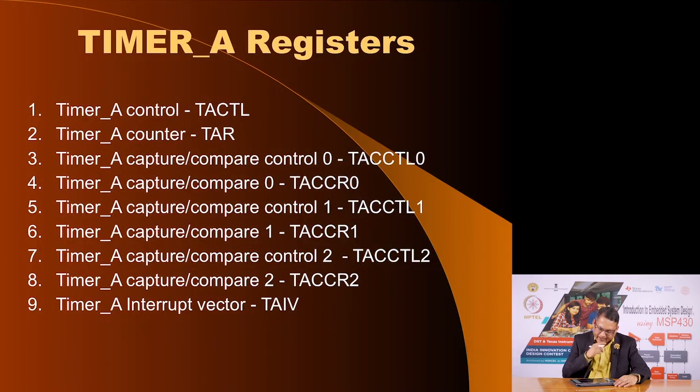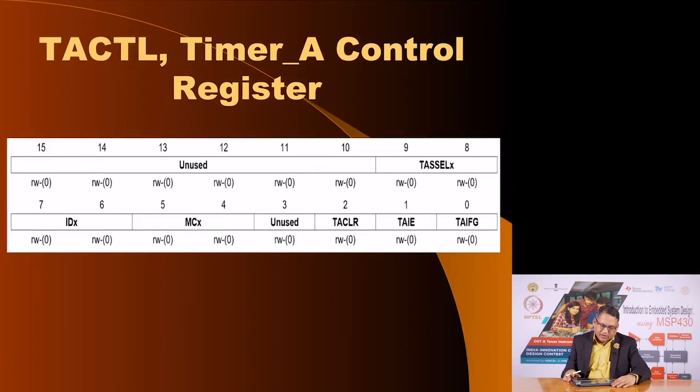Okay. These are the registers associated with the timer, and I strongly recommend you go through the data sheet to understand each of these. The best understanding will come when you write a program and play with the various features. This is the timer control register, and as you see these are the bits which allow you to turn the timer on and off. These are the bits which allow you to enable the interrupts.